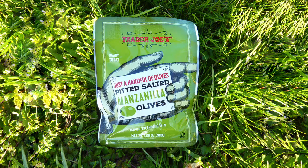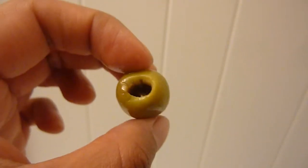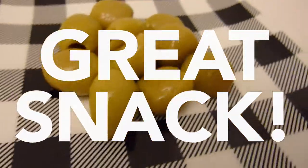What's so clever about this product is they pack 10 olives in this little pouch which is a little smaller than the size of a smartphone. I enjoy a variety of olives but I wasn't aware that the manzanilla olive is the most commonly eaten olive, which originally comes from southern Spain.